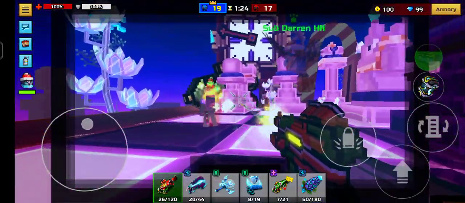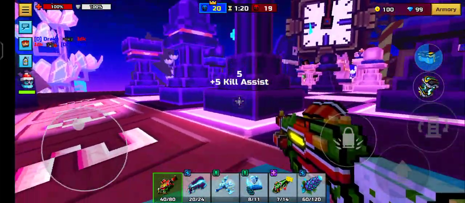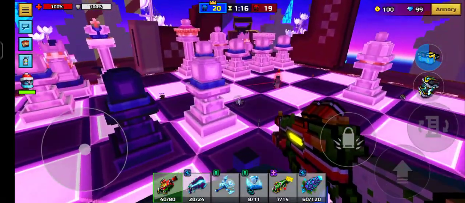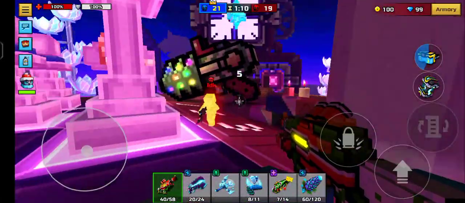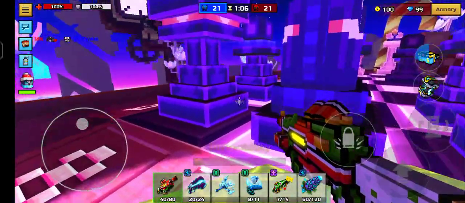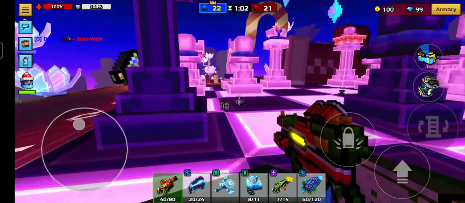Whoa. This guy. Look at this guy. He's using the shotgun. He's using the three-barrel shotgun, I guess. 20 to 19. Oh, no. Oh, my God. You teleport. He used the time machine. This dude. Please nerf the Sakura, developers. Please nerf it. It's too OP. 22 to 21.